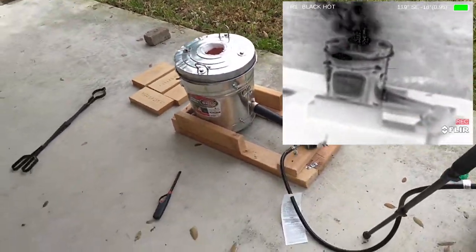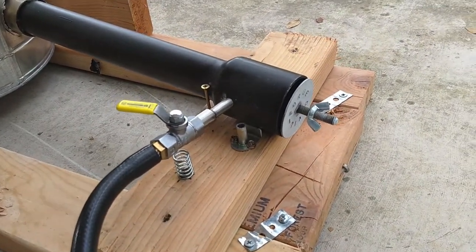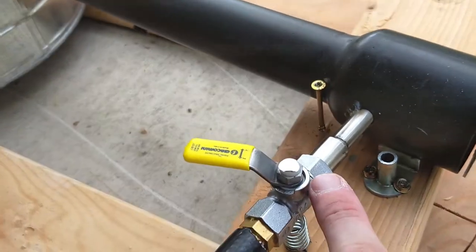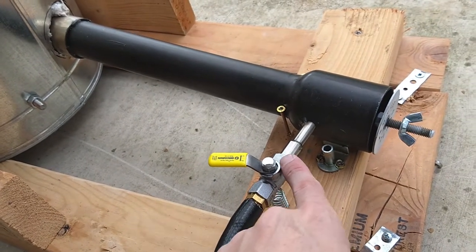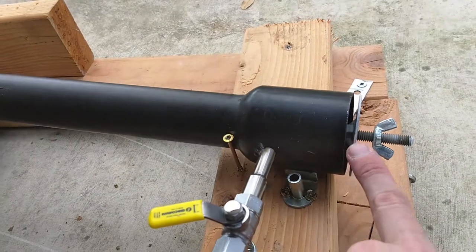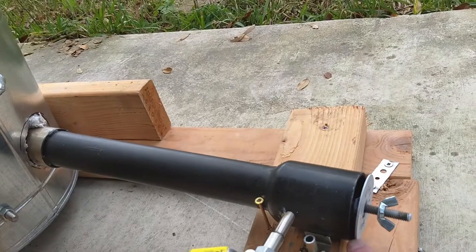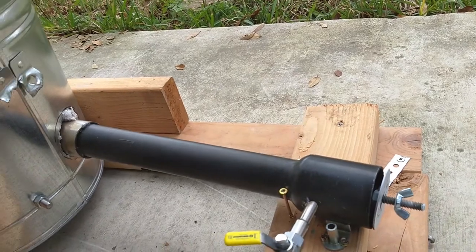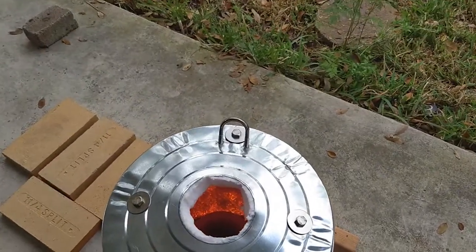Up top, what I wanted to note about how I have the fuel set up is we got the gas line going out into this pipe. As you can see, it's barely even a fourth of the way open, a third of the way open. Nowhere near its full potential. This air choke seems to be perfect at this setting. I can make it go hotter by opening it up even further, if you can hear that. But I'm trying to let this thing warm up slowly. I don't want it to warm up too fast, which it seems to be doing right now. Look at that, glowing already.